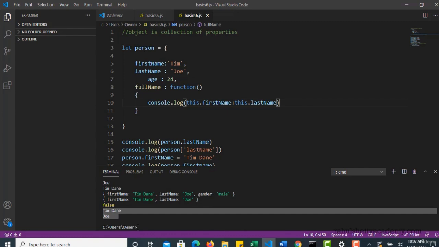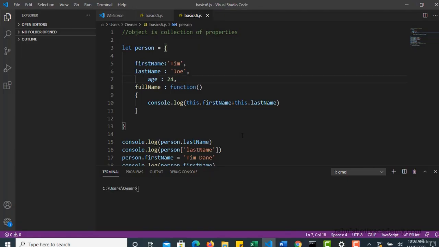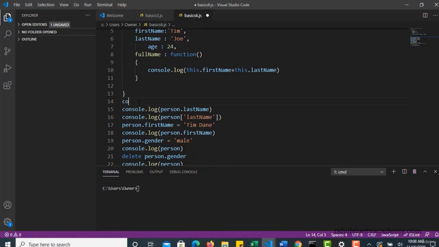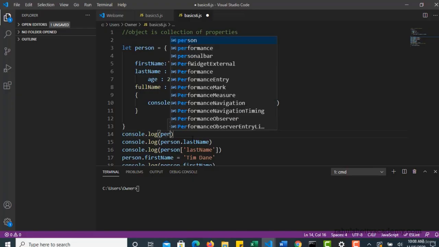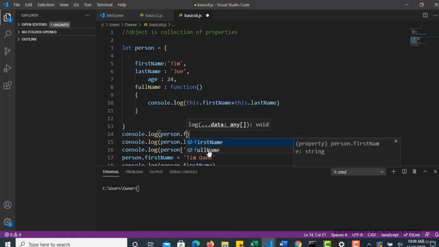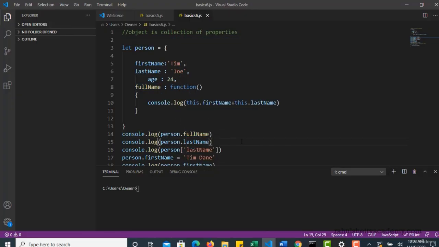Good. So now our person object has a function as the value for a property called fullName. I will try to print this. In our output, the first console.log, I would say person.fullName. I'm accessing the property of the object like this. This should print me the full name by computing this expression. Let's see.